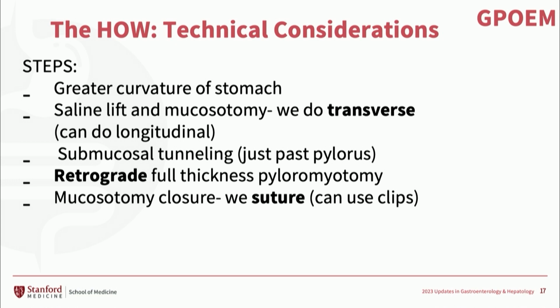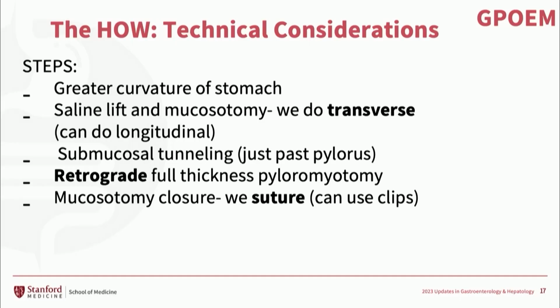But important to note, again, saline lift and mucosotomy, we do this transversely. And you may see in a lot of literature the imaging longitudinal. I personally found that with the transverse, you don't start coursing down towards the pylorus, and so it really keeps that location of your mucosotomy. You don't end up extending unintentionally that longitudinal mucosotomy, because a little bit different here is you can be closer to the pylorus with your GPOEMs, because you're really just doing a pyloromyotomy. You're not extending the length of the esophageal muscle layer there.